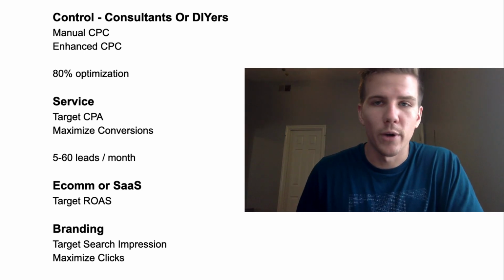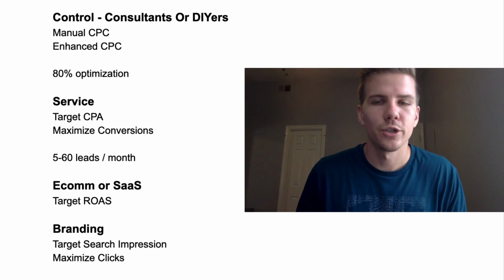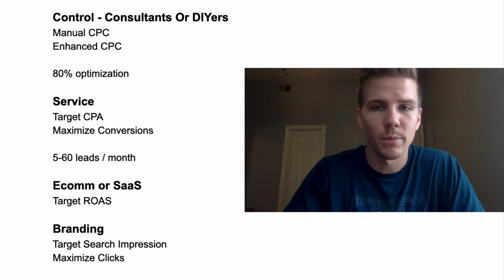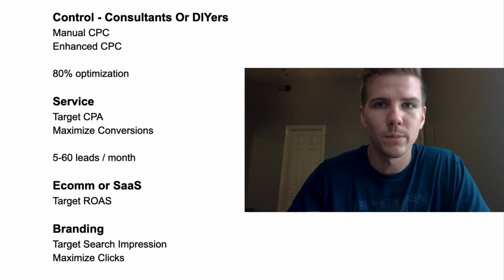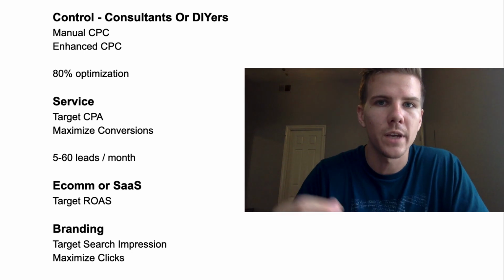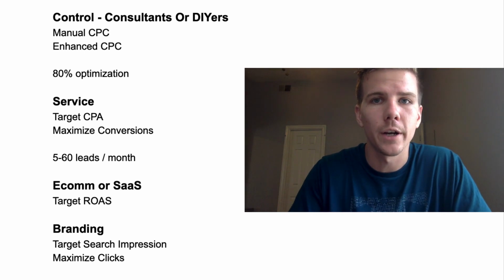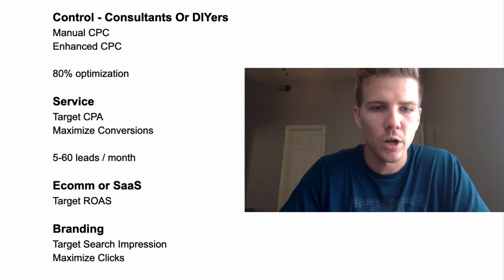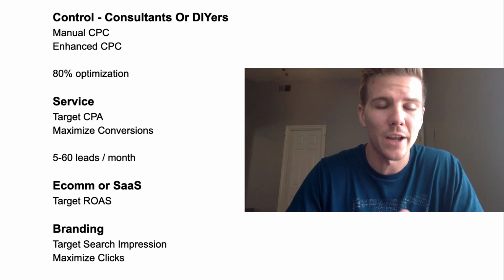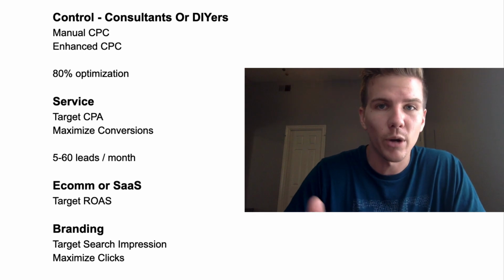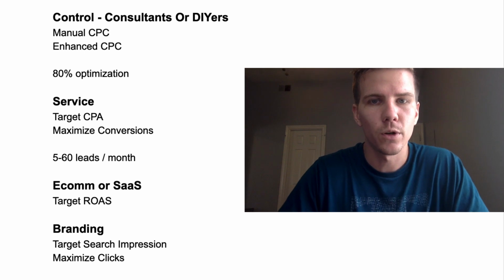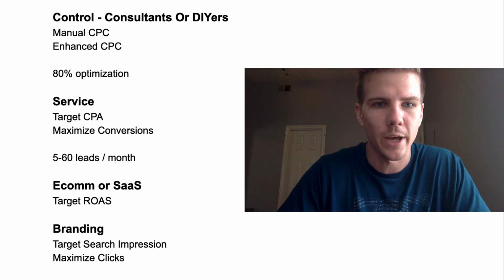Now there are more for a branding play, so if you're using target search impression share or maximize clicks, you could use these in various ways just to get seen. With maximize clicks, you can try to get as many people to your website around certain keywords so that you can tag those people and retarget them off different platforms, such as Facebook retargeting ads, social retargeting ads. Target search impression share is a pure branding play, just so that your name is out there and people know that you're around. These are retargeting and branding plays, so for the most part I would keep them as such and not use these on your cold intent traffic search campaigns.